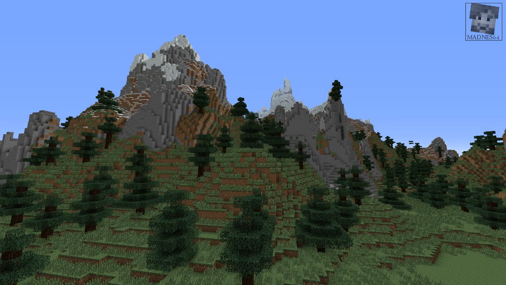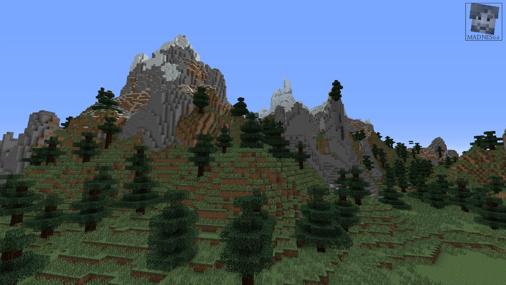Now, before I start actually world editing and before I show you how to do this, I want to mention two things that are really important for me when I'm building mountains. The first thing is that I never simply select the mountain, use the naturalize command and leave it like that. I always add details and different zones using, for example, stone, as you can see in this picture, which leaves the surface of the mountain at this point with a certain material, so that it's not simply the naturalized area, because that looks weird.